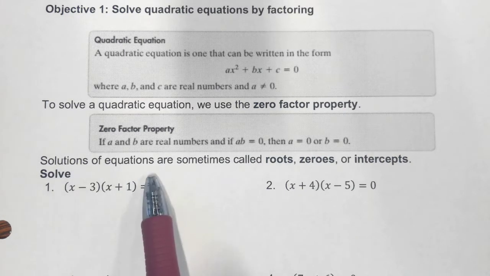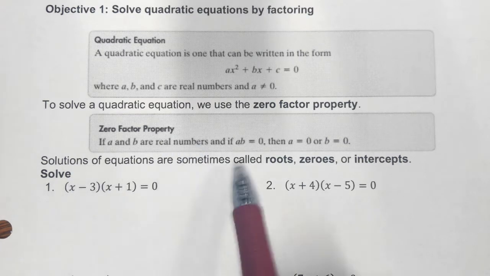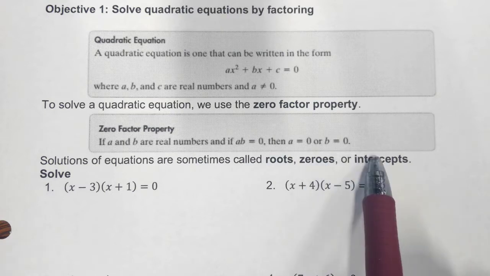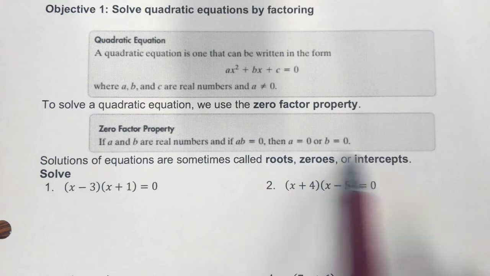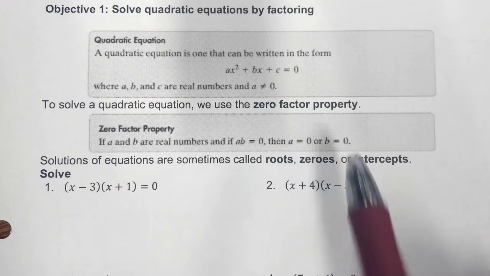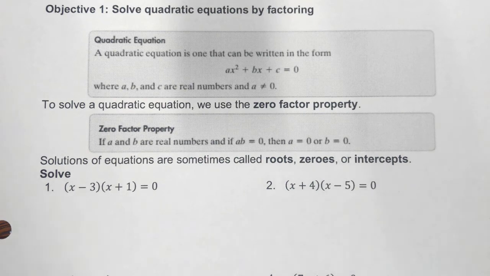The solutions of these equations are most of the time called solutions, but sometimes they are called roots or zeros or intercepts. If you see any of those four types of words asking you for one of those four things, they all mean the same thing. They're telling you to solve the equation and find the solutions.